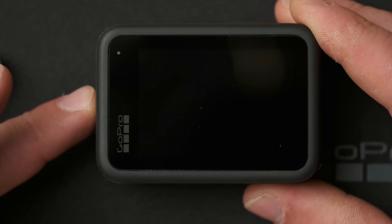I'm also going to assume that we've already turned on our camera, downloaded the update, and synced it with the GoPro Quick app, because you're actually not able to use this camera out of the box without doing that. So make sure you download the Quick app on your smartphone, power up the GoPro, link the two of them, and get that update installed. Once that's done, we're going to go ahead and power on the camera.